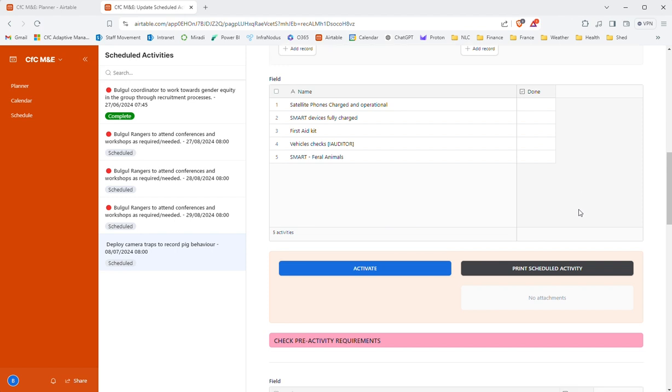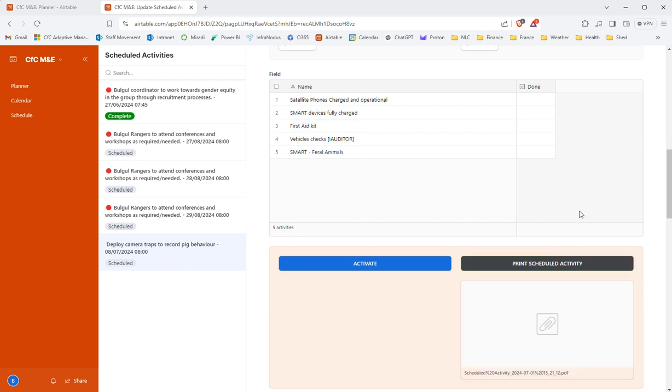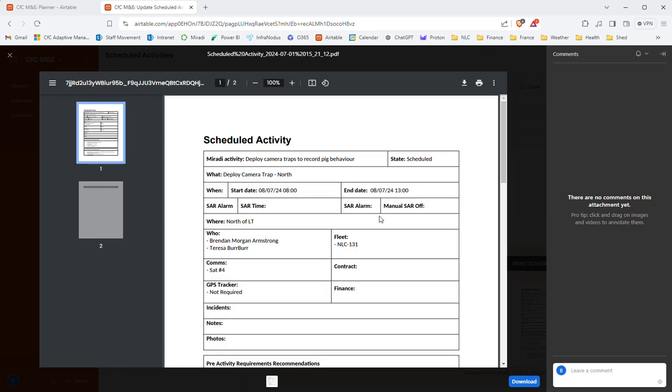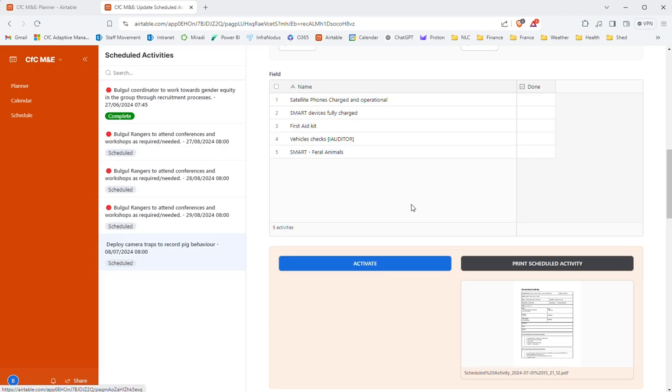So what you most likely will do is you can actually print this activity on your printer and send the rangers to do the job they have to do to check this checklist. And once they're back, then you can activate it and you can tick all the boxes. So you can open this list here, and you can see that we have all the list, and we can print that on your printer and give a physical paper to them. As simple as that.